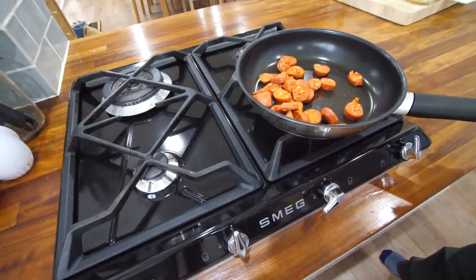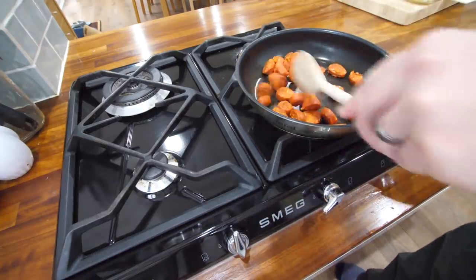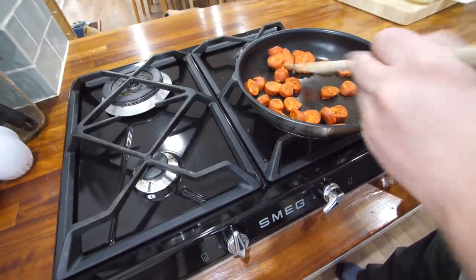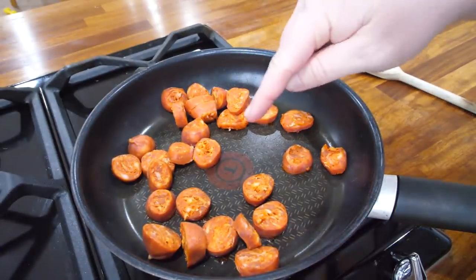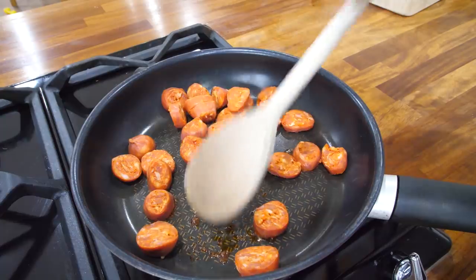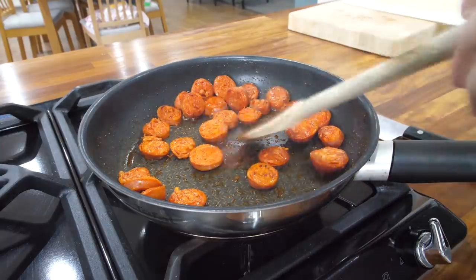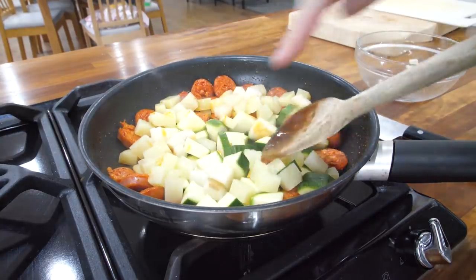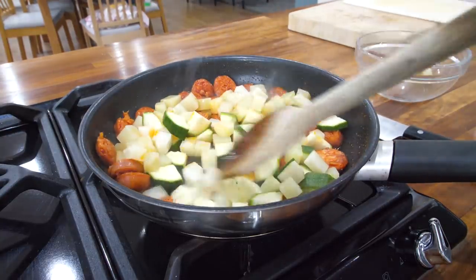There we go, flame straight down. We'll just keep this moving around, waiting for those oils to appear, and then they can join the party with the other stuff. You hear that? You see that? It's hard to see with the pan because it's dark — there's those oils. Once the oils are released, get the other bits in there. Keep mixing it — see the oils staining the potatoes?